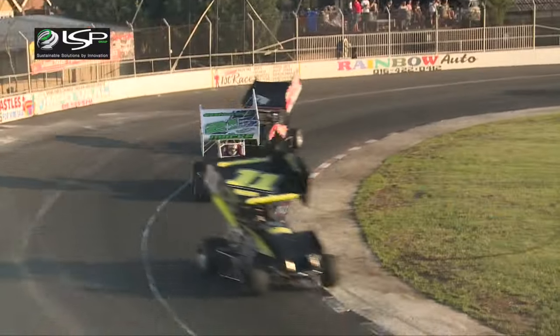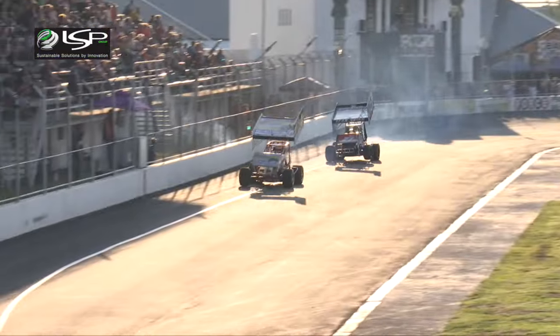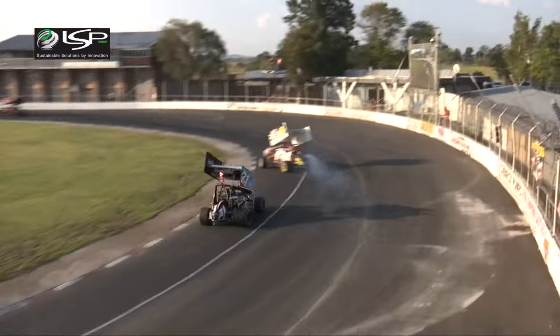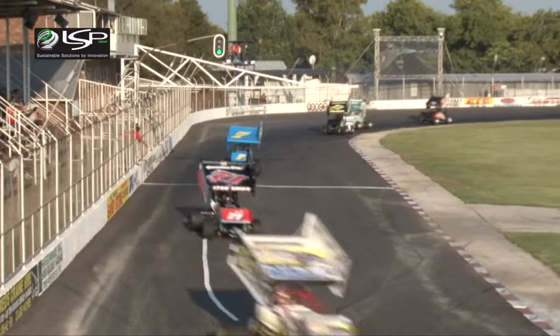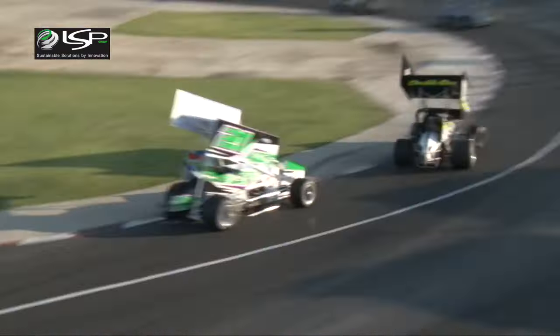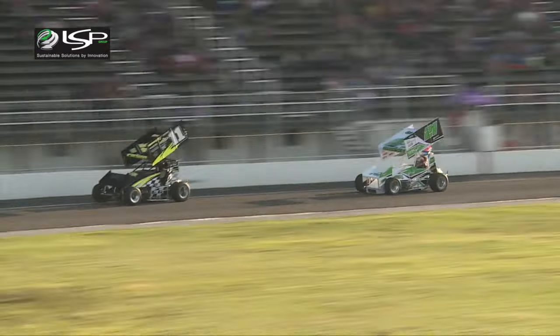Freddie Mark diving on the inside of Derek Snyder. And Snyder, unfortunately, had no answer there. Mark now goes almost instantaneously on the attack at the front end, though. You can see battling royal. Oh, and a little bit of smoke coming out of the 5 car as well as it heads down into turn 1 and 2. Billy Zurich is feeling the pressure that's starting to come from behind. Mark is now applying that pressure onto the 11 car. And Carlson Jr., as we've already seen, has been out of shape on a few occasions.